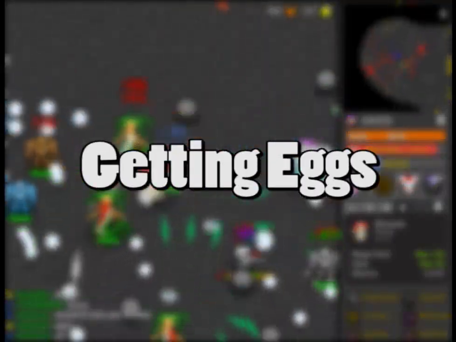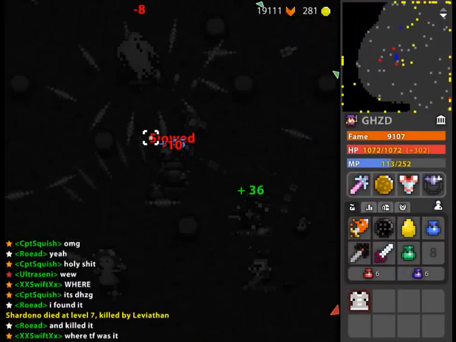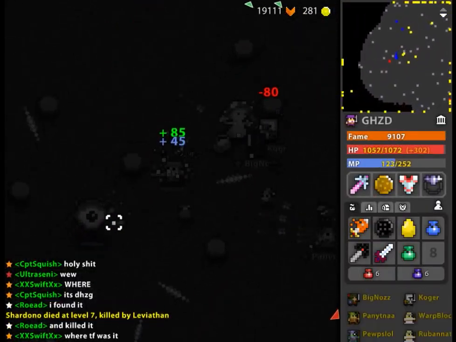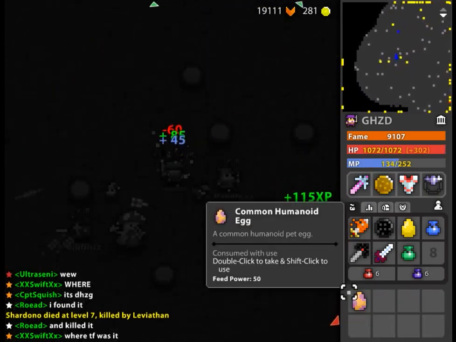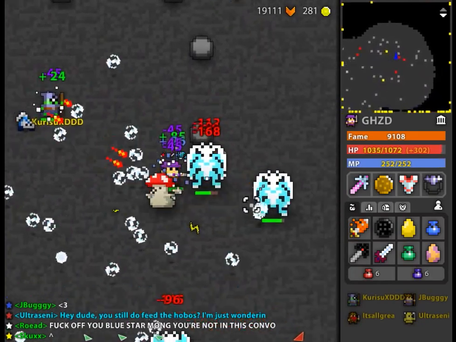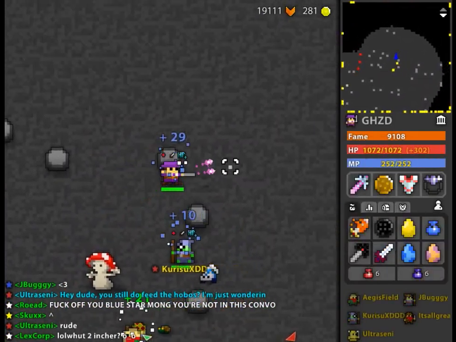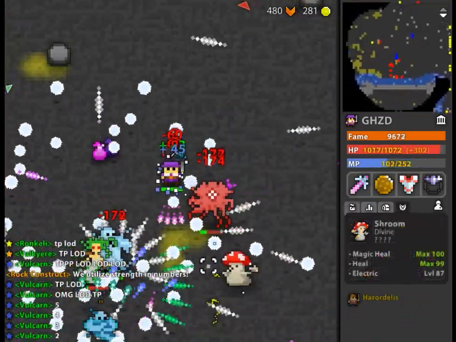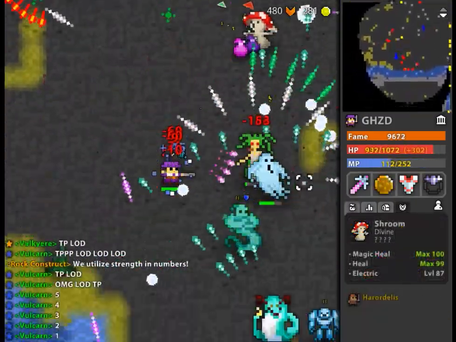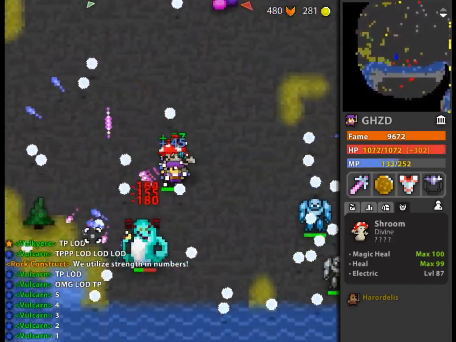But you might be wondering, how on earth do I even get the eggs? The easiest way is to just hop on a wizard or any class and just run around the Godlands. You'll eventually get egg bag drops, which can contain common or uncommon eggs. Rare and legendary eggs can also drop from dungeon bosses, however they are ridiculously rare and it's extremely unlikely that you'll get one, and even then it's unlikely that you'll hatch one with the abilities that you want.